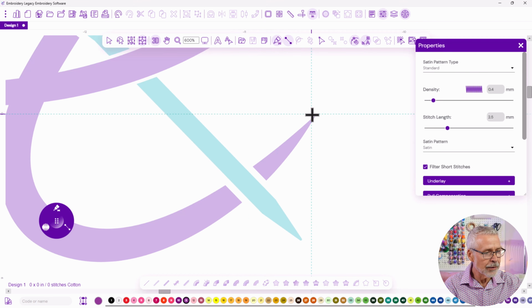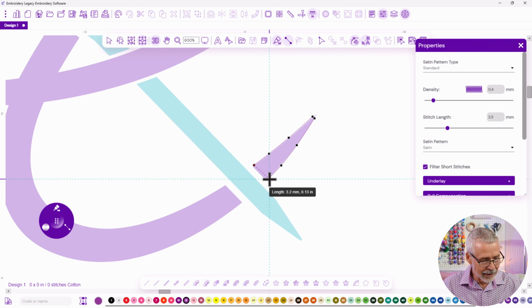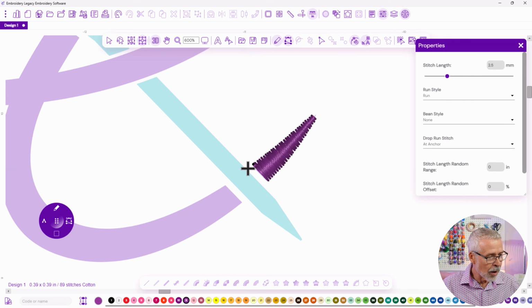So if I want to digitize just this little object, all I have to do with the classic satin is come in and go point counterpoint. This is the traditional way that most software is designed to create objects, and it is done. Now I can very quickly toggle between my stitches. If I want to toggle between a classic satin and a run, I have hotkeys within the software, so I can just come in and very quickly come into the next object, drop my stitches, it's going to create it to the next object, and I'm ready to keep on going.